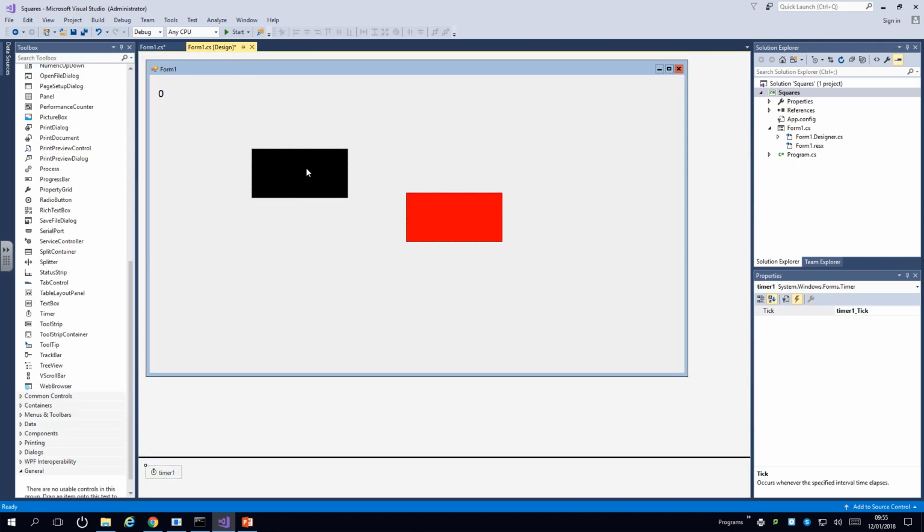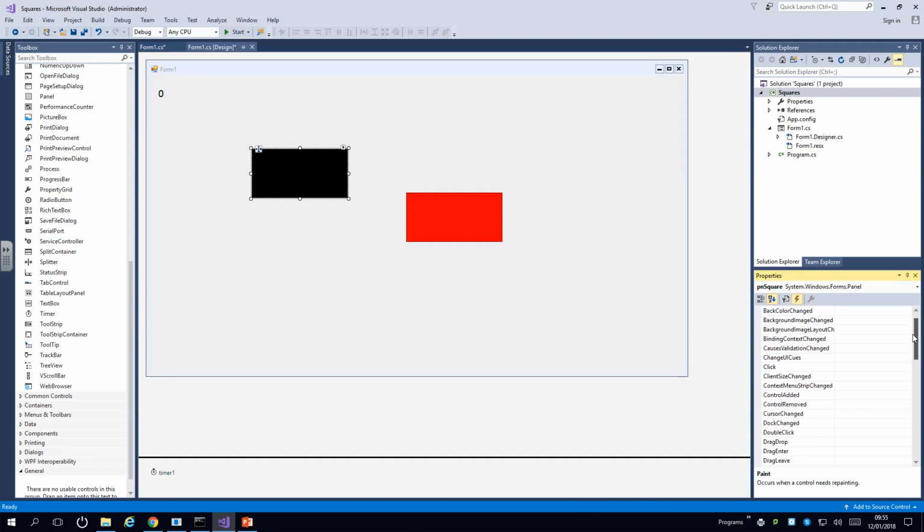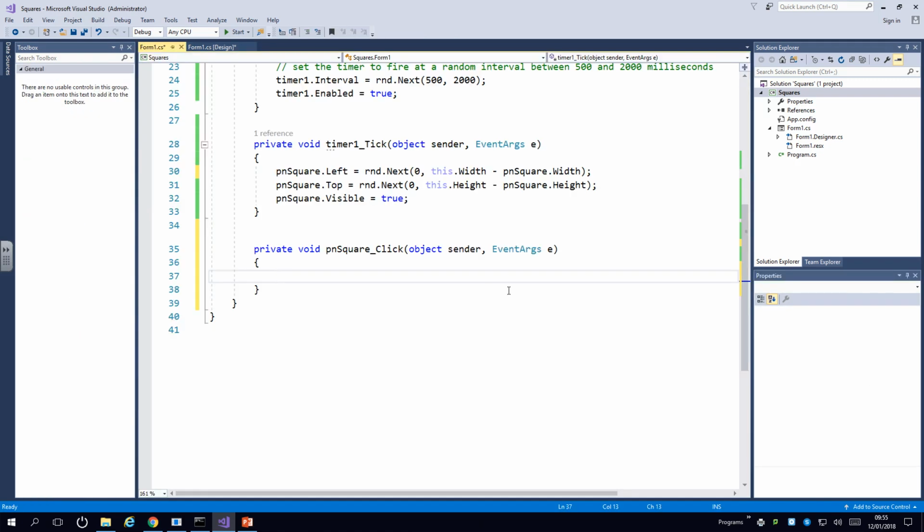Okay. So what I'm going to do now is, on the picture of the form, on the square, I'm going to click it once and then find where it says properties, if you look at the bottom of my window, and double click. The black one, the square. Double click it. Then find the lightning bolt, double click on click, and you'll find it says pn square click.